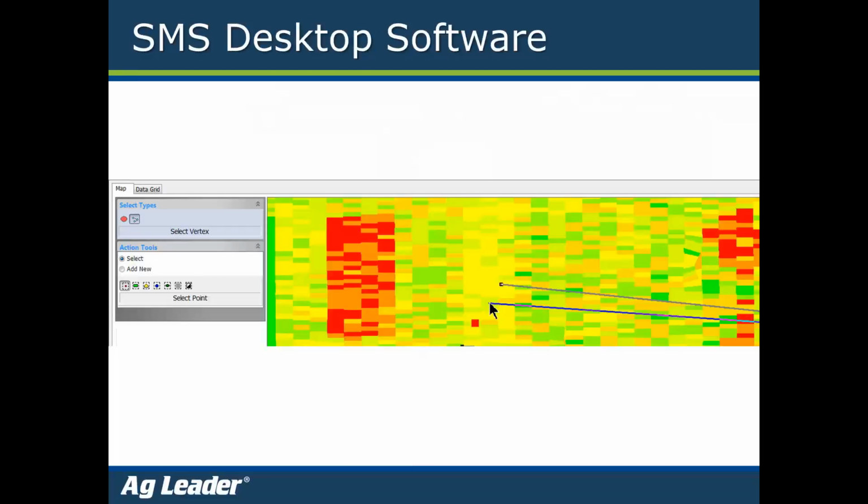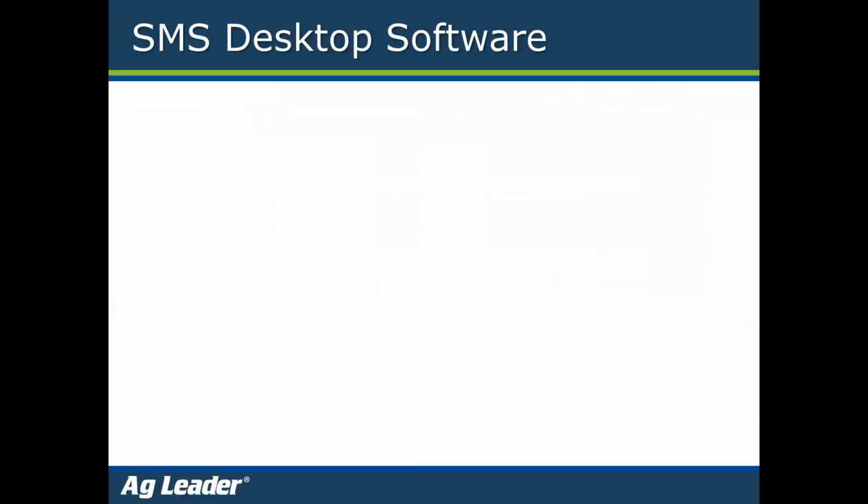Efficiency is the key to any operation's success. The enhancements to the SMS desktop software can make your decision-making process more efficient than ever. The key editors in the desktop software now have enhanced editor windows, meaning no more multiple button clicks to do things like move the outside edge of your field boundaries and make quicker adjustments to your management zones.